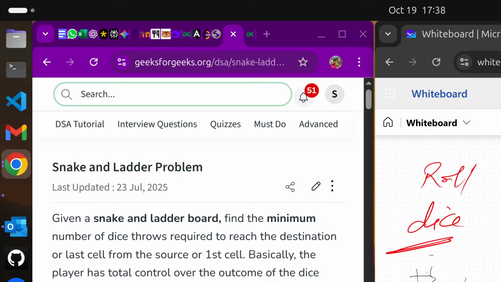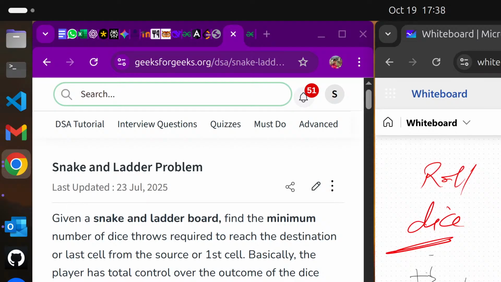So let's say we get 2, so we reach 22, then from 22, 23, where can we go?